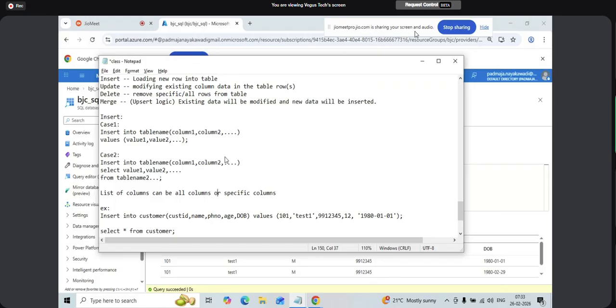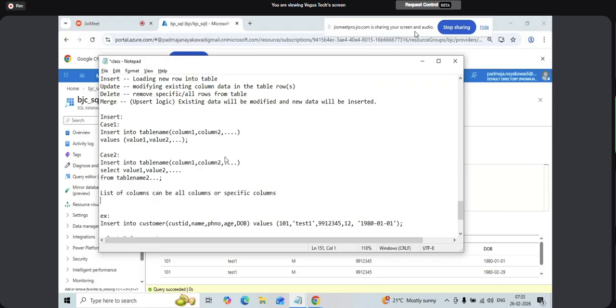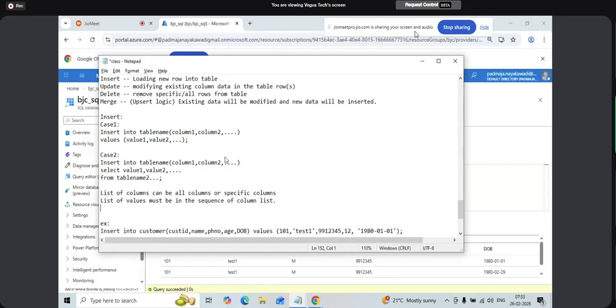The list of values must be in the sequence of the column list.